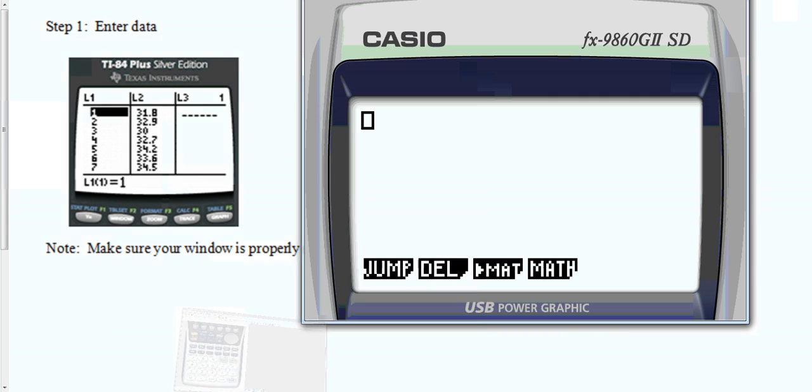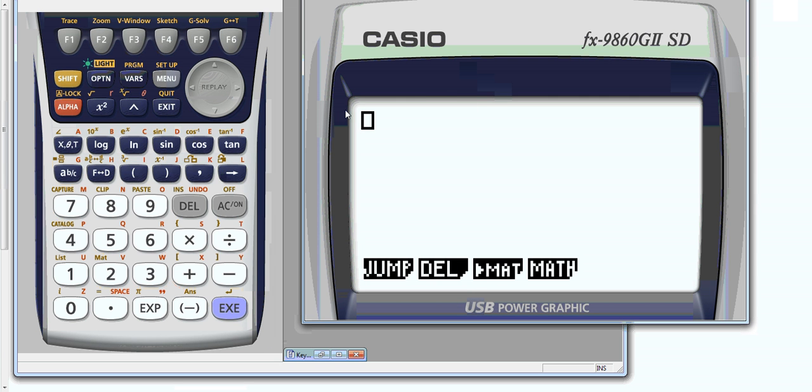Now some people I know don't have a TI-83 or 84. They have the Casio FX9750. Now mine is not exactly a 9750. This is a 9860, but they're going to look very, very similar. I know these buttons look a little bit different from what you have, but the basic calculator functions are going to be pretty much the same. Now, this was a software thing that I downloaded and found, so unfortunately there was not a 9750 available. This is the best I had, so we're going to work with it.